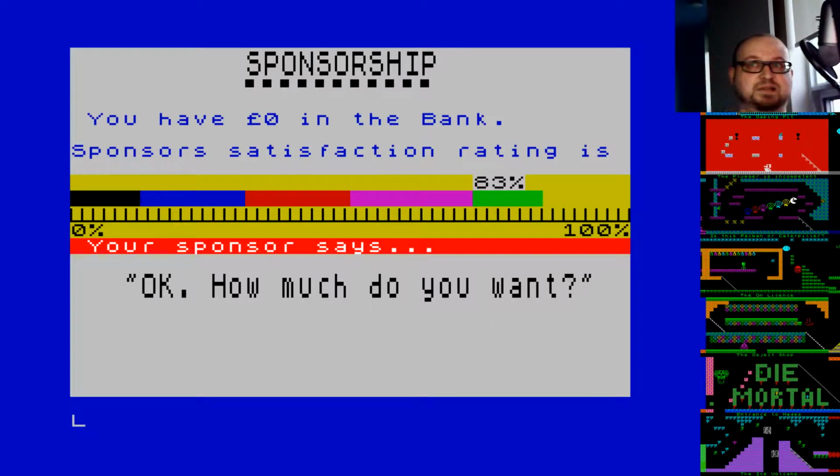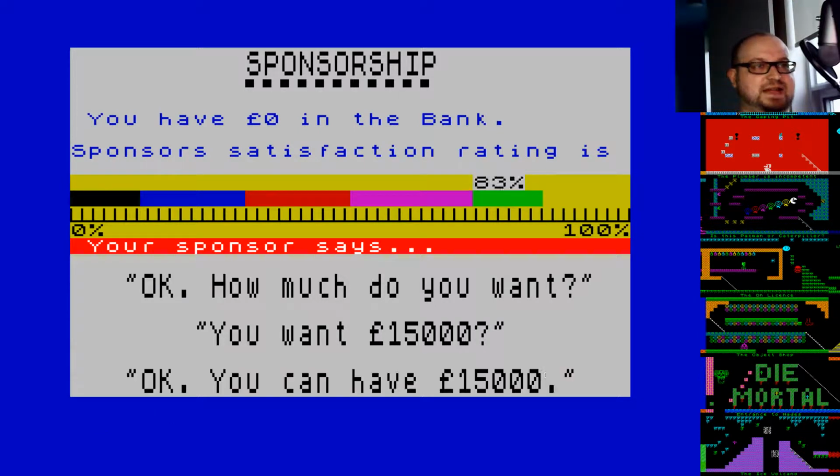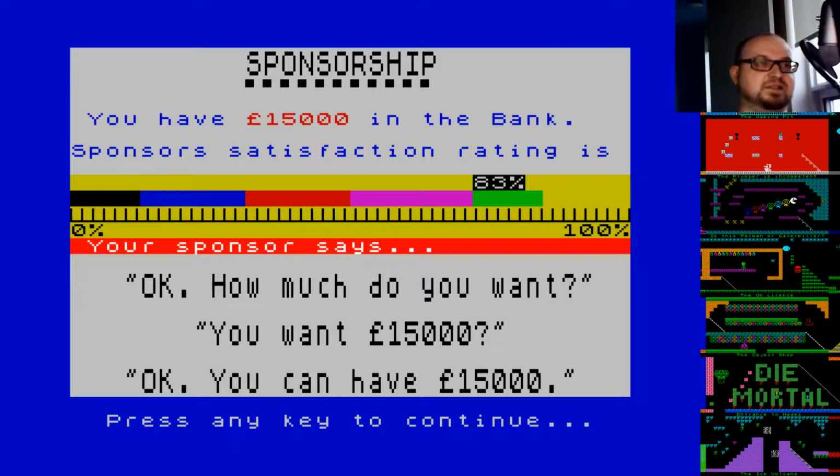So, last time, as I posted on Discord, I said all of it, and they didn't like that answer. Then I wrote down a big number. They didn't like that answer. But now that I know the secret, that I need about, what was it, 17,000 for a really good team, let's ask for £15,000. You want £15,000? Okay, you can have £15,000. That was easy. I should have asked for more.